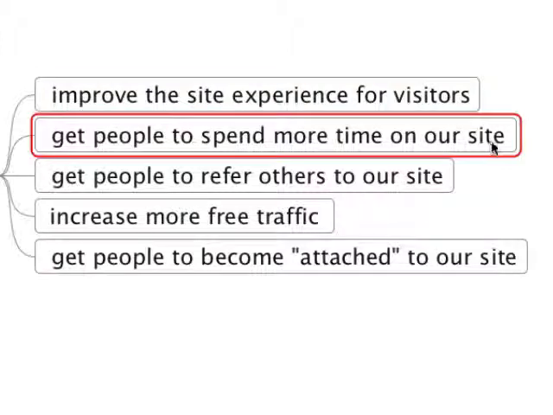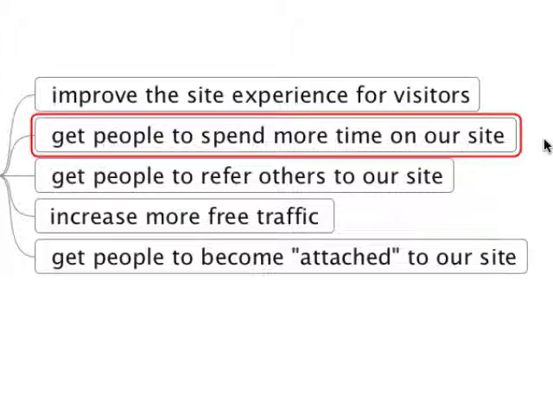All right, let's keep powering on here. So getting people to spend more time on our site. If you go to a cafe on a regular basis, I go most days and have a coffee. I usually sit in the same seat. I know the staff there. So this is what happens. We get accustomed to certain things. Also, if I go to a shop where I go regularly and a person comes to serve me, if I've had a lot of previous interaction with this person, I'm going to feel much more comfortable to spend money. In fact, I'm going to feel almost embarrassed not to make a purchase.